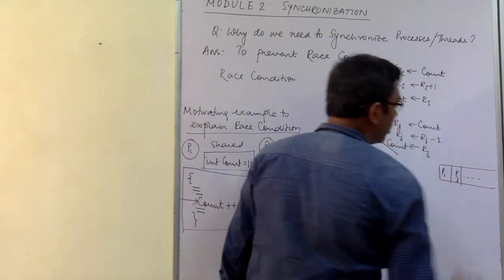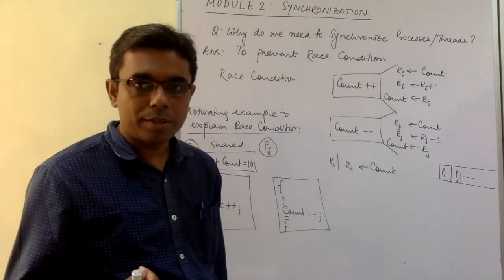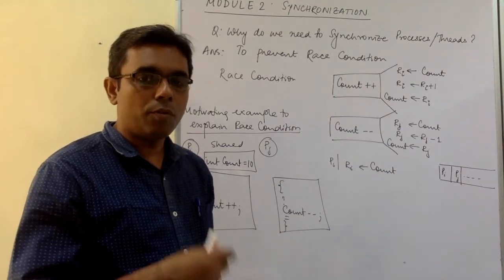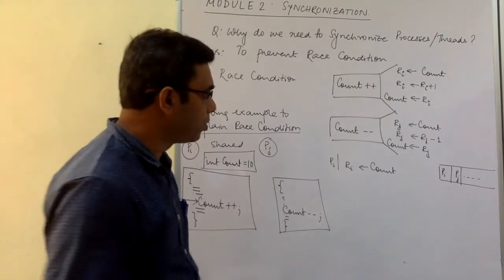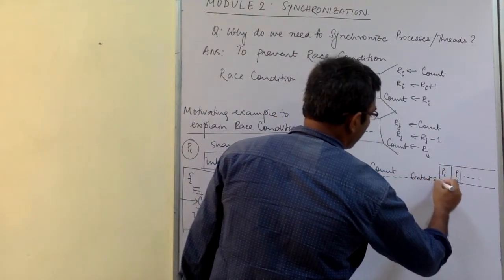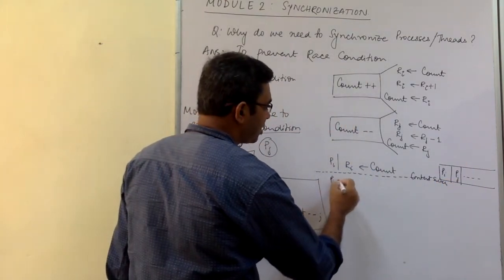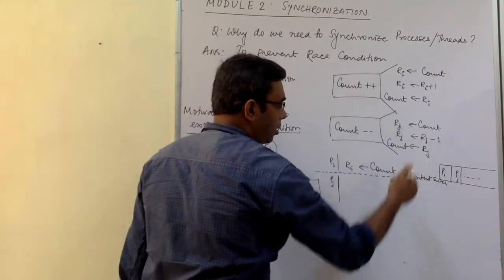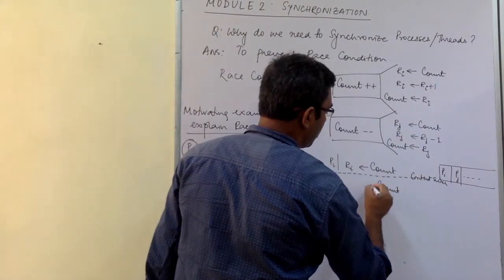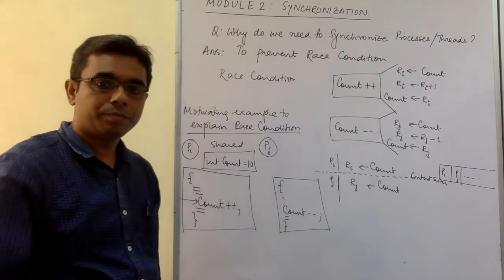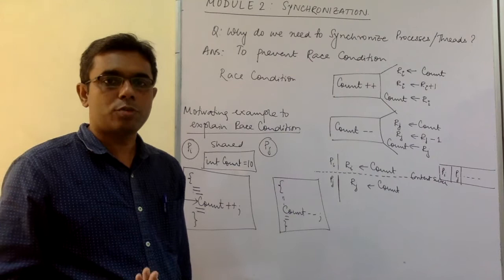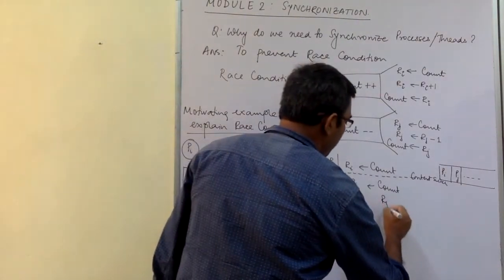As we have already discussed, because Pi and Pj are operating in a time sharing way, Pi may be taken out from execution, that is you may have something called a context switch. So the time unit allowed for Pi expires, Pi is taken out of execution and Pj starts executing. So the first instruction of Pj should be executed now, which is the value of count read into the variable Rj, and then let us assume that Pj could complete the next two instructions. So Pj actually completed these three instructions.